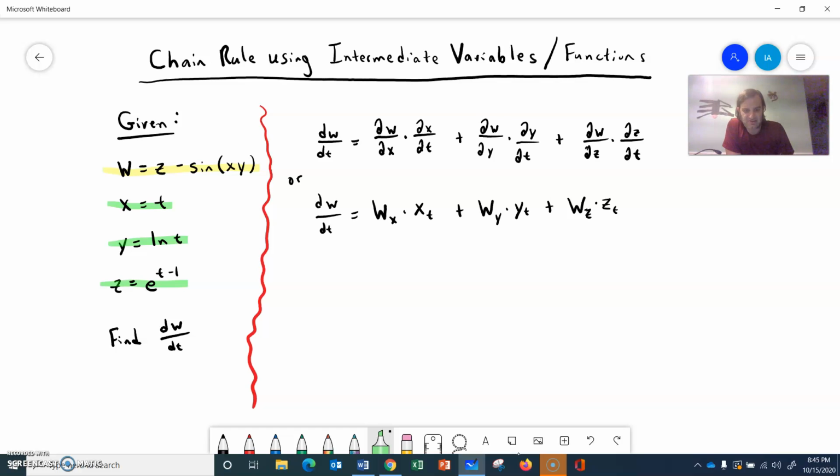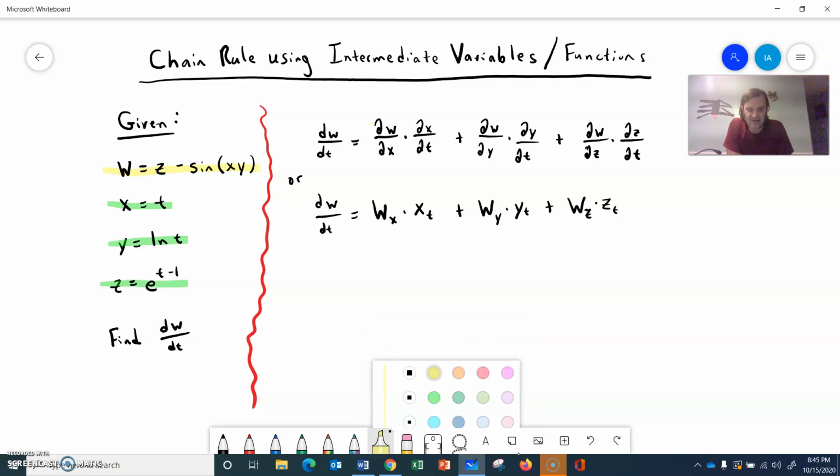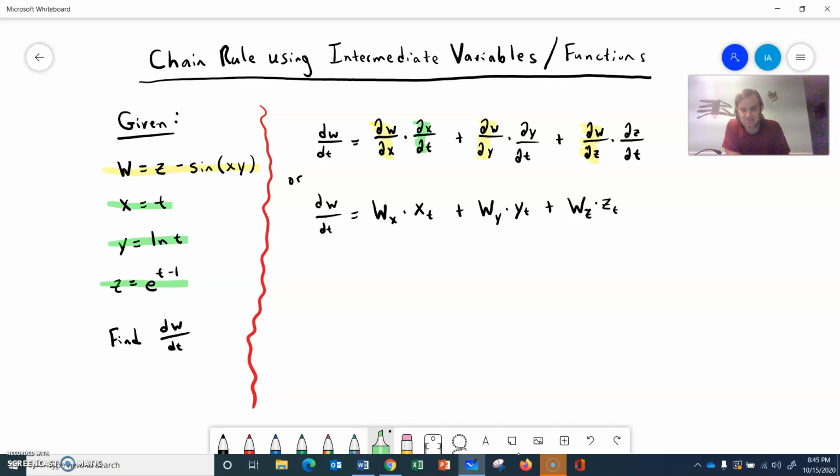So I have that written out, the formula for it up here. And basically, we're going to take the partial of every function we have here, the partial with respect to x, the partial with respect to y, the partial with respect to z. But that just gives us the functions in terms of x, y, and z. And then we have to tack on, kind of like a chain rule, the derivative of x. So then we have a partial with respect to t of x, partial of y with respect to t, and a partial of z with respect to t.